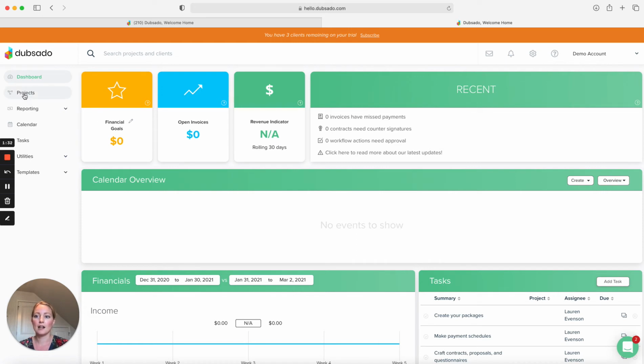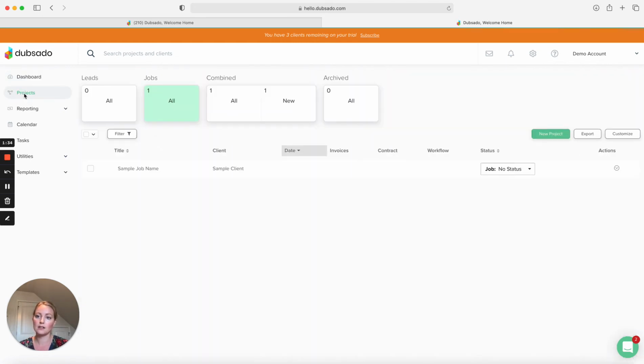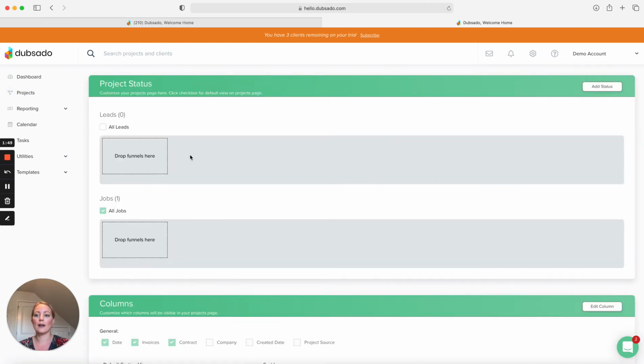The next page is your project page, and this is where your clients will live. So right through here, this is again a high level look at where all your clients are. In this customization bar, you can create any sort of status that you choose.